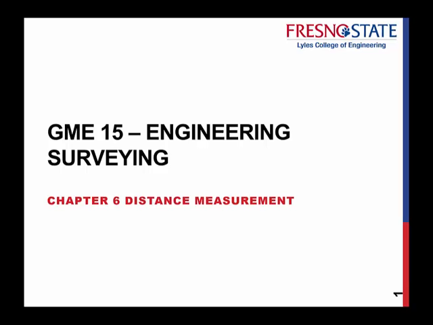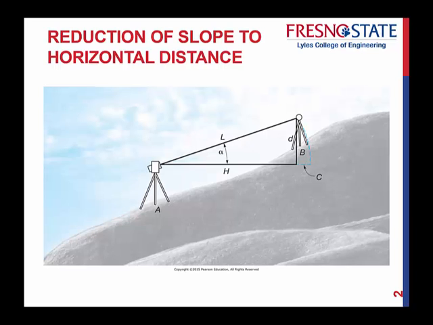Okay, so in this chapter, chapter 6, there's a lot to talk about. One talks about the electronic distance measuring units, so an EDM, and then we talk about how to make a distance measurement. So as we get into it, the first thing I want to talk about is the way an EDM works. It measures a slope distance, no matter where you're at, which then requires you to make a reduction of the slope distance to a horizontal distance.